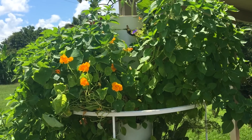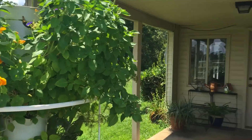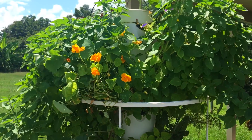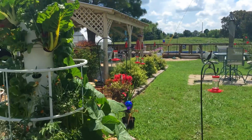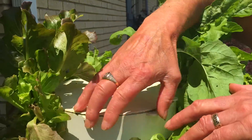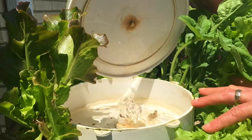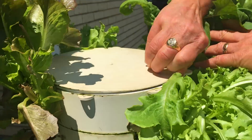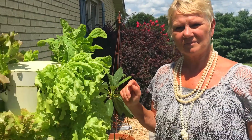They're on wheels, so she can wheel them indoors in the winter and grow under a grow light. That's why I'm out here — I want to show you the new ones. You can hear the waterfall effect. See how the water is just coming up perfectly clean, recycling itself — and it does that every 15 minutes. She's even growing lettuce.